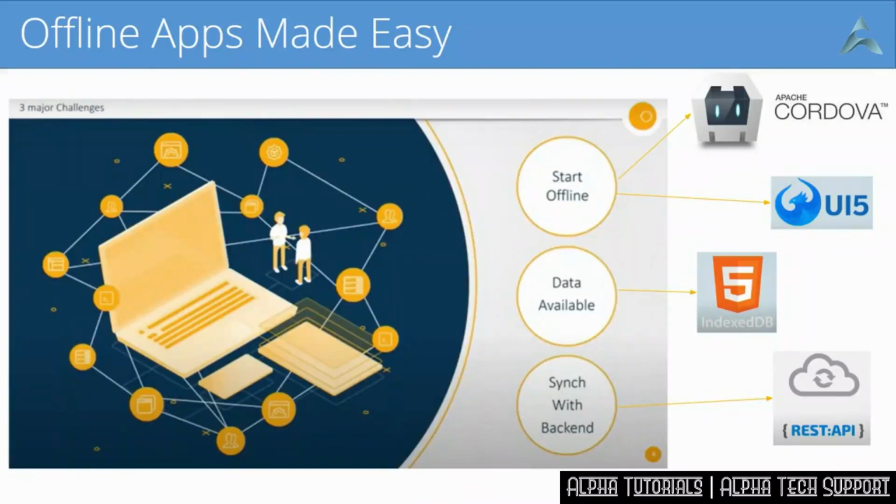The other challenge is syncing with the backend. Once you do finally come in contact with a Wi-Fi signal, how does everything sync up? How do you keep from getting data overwritten? Maybe multiple people have been using the app offline. How does it work? Is it the last one to sync up wins, kind of? I can tell you that it comes down to a REST API technology.